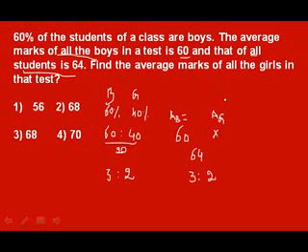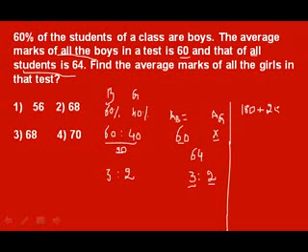So what I have to do is, again, simple. I have to use the weighted average formula. That is 60 times 3, which is 180, plus 2 times X. This is 2 here and this is X here. 2 times X is equal to 2X. Then dividing it by 3 plus 2, which is equal to 5. That will give me 64. So again, I've got an equation. So all I have to do is solve for X. So what I'll do is I'll take the 5 to that side.